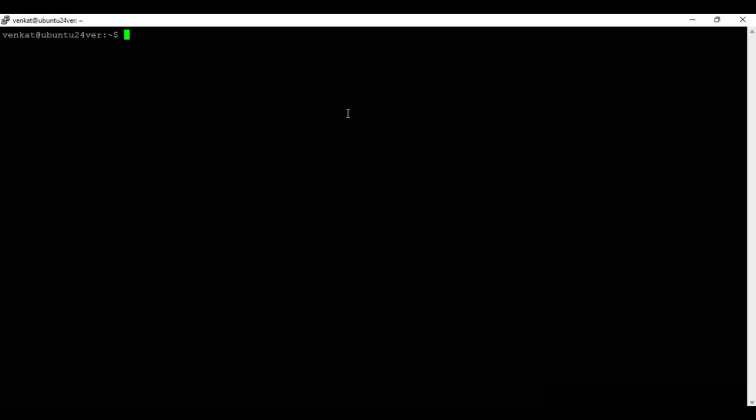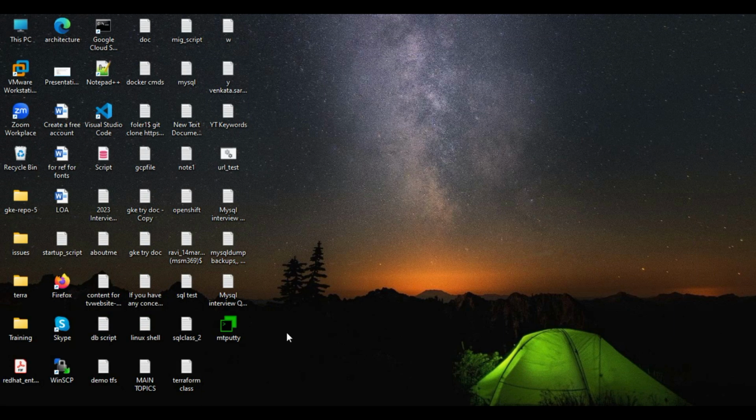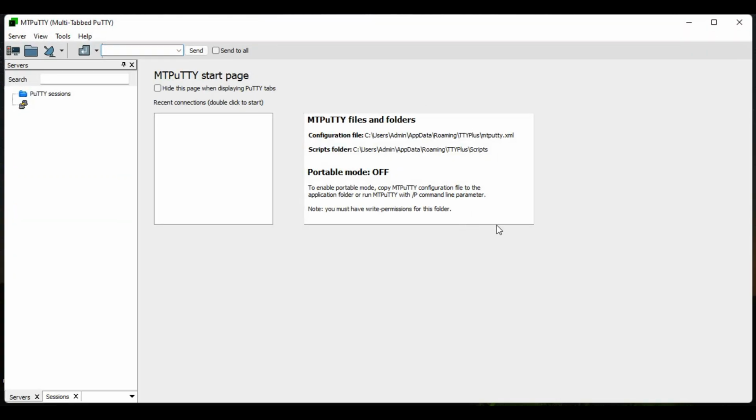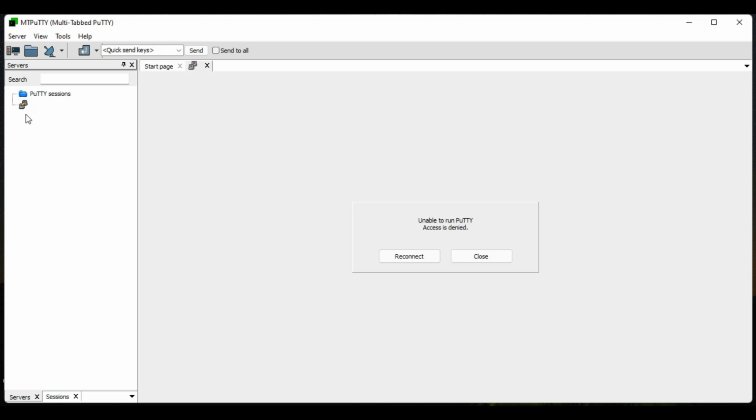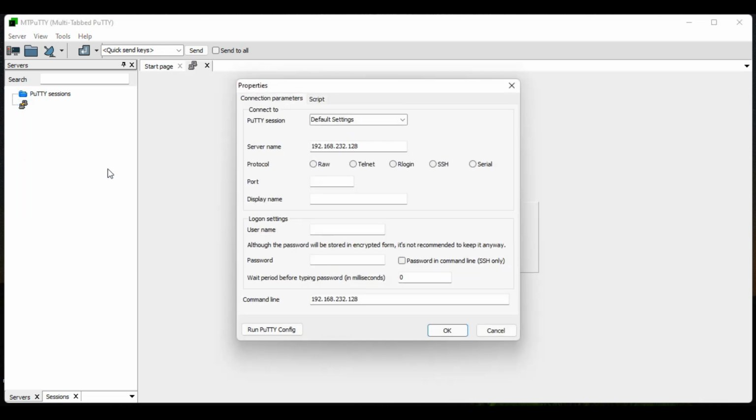But the thing is, you cannot open one more terminal. I want to execute 2-3 machines, to spin up a cluster or something like that. In this case, mputty is useful. Let me try again. First we will set the properties.